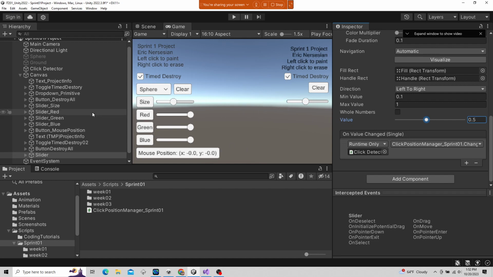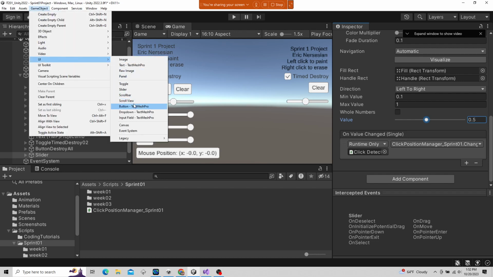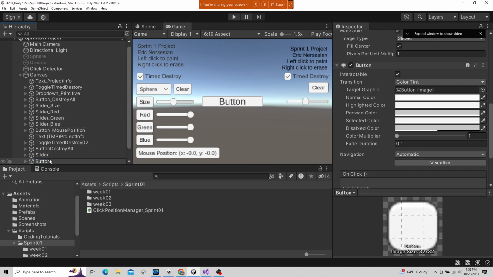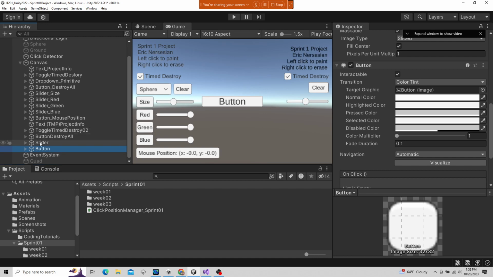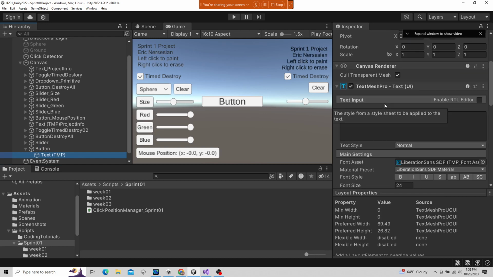So the easiest way that I found to add these little text labels, so that they have a nice little background, is to just make a button. With the button, I'm going to go underneath it, to the text, and name it.